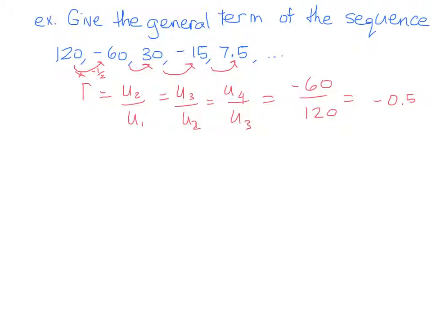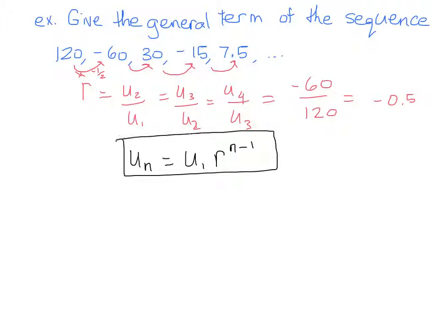All right, so now that you know what R is, we're able to find something called the general term. Now, you may remember from arithmetic sequences that the general term formula is just a formula that gives you any term in the sequence. So this is the general, I call it the general term, because this tells you any term in any geometric sequence. But if you're being asked for the general term of a specific sequence, of this sequence, you want a formula that will work for this sequence. All right, so let's go ahead and figure out what that would be.